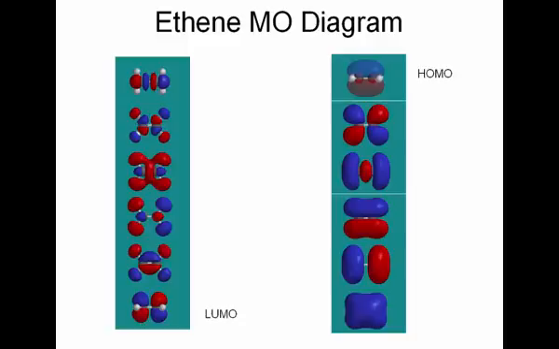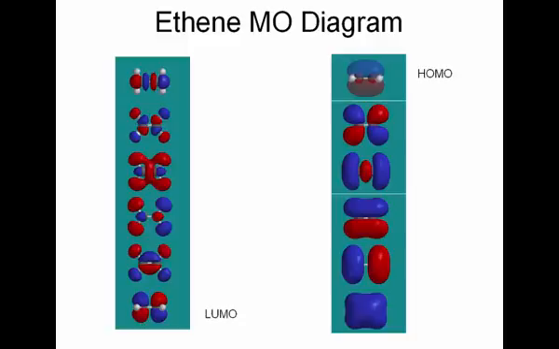In molecular orbital theory, there are 2 terms that are important. One is called the highest occupied molecular orbital, or the HOMO, and the other one is the LUMO, the lowest unoccupied molecular orbital. As we put these from bottom to top, the highest occupied molecular orbital, the orbital of highest energy that has electrons in it, is that one at the top. So that's the top of the ground states, basically. Then this orbital number 7 here doesn't have any electrons in it. So it's what's called the lowest unoccupied molecular orbital. And that's the beginning of the excited states.